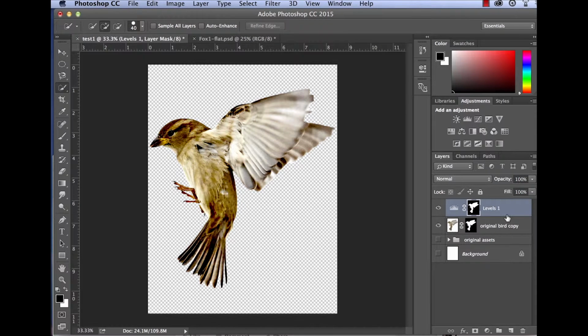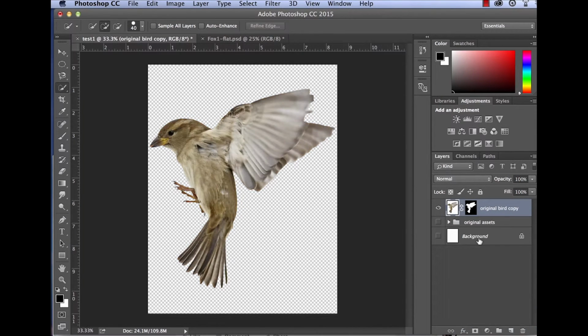Not going to duplicate it, going to throw it away. If I load my mask using the command key and click on it, it will load the marching ants. And instead of the levels adjustment, let's do, where is my hue saturation?